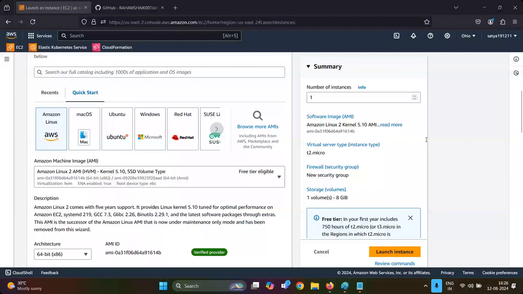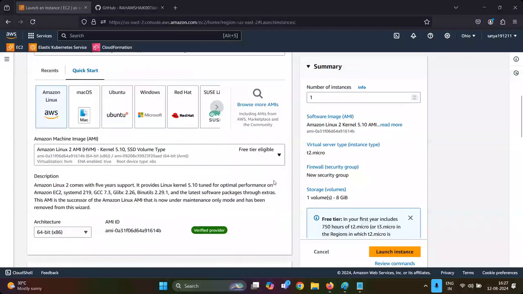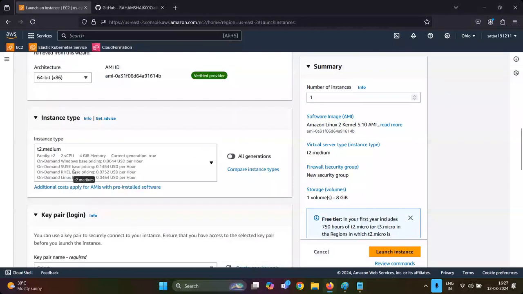Okay, so here what I'm trying to do is create a SonarQube server. I'll start explaining what SonarQube is and why we need to use it. So here I'm going to take T2 medium. Remember, SonarQube works with a T2 medium server only. It won't work with T2 micro. So I'm going to take a key pair here. And I'm going to select all traffic. The SonarQube port number is going to be 9000.